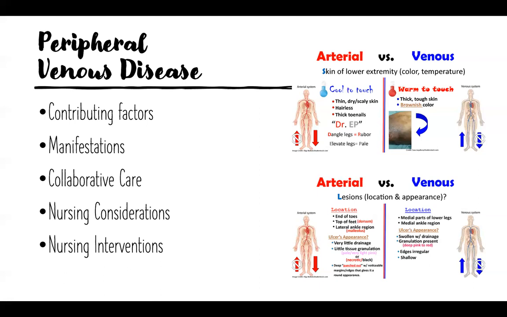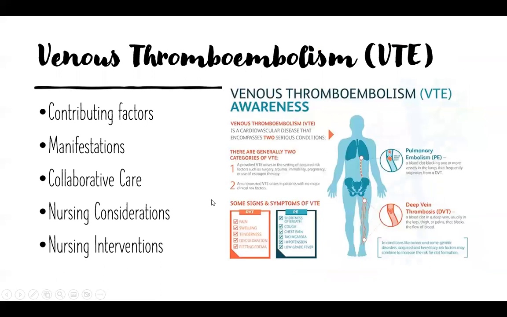Okay. So peripheral venous disease. So it's pretty much going on with the veins. This is a disorder that interferes with adequate return of blood flow from the legs. This includes venous insufficiency, venous thromboembolism, VTE, and varicose veins. So, peripheral venous disease includes venous insufficiency, venous thromboembolism, which is also known as your VTE, and varicose veins, okay? So let's talk about the venous side of the house now.